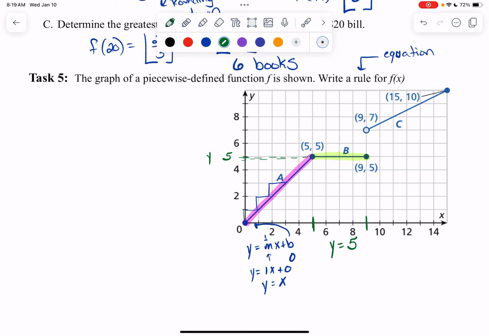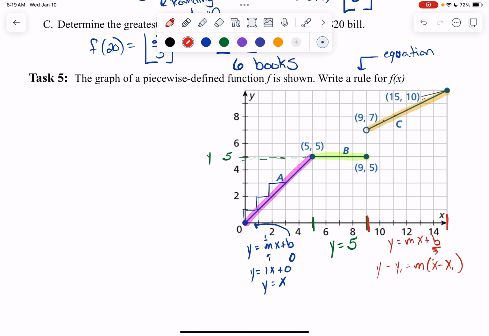Okay, so for that piece, and then we have our last little piece over here, this guy up here. So now we need to write the equation for that. Go ahead and do that in red. So for that piece from here to here, this one might be a little harder. We could use y equals mx plus b, but I don't know that b. So I'm going to use y minus y1 equals m times x minus x1, if we remember that one. Because I just need a point, and I do have a point. I've got 2 points. I've got the point (9, 7) and the point (15, 10). So either one of those will work.